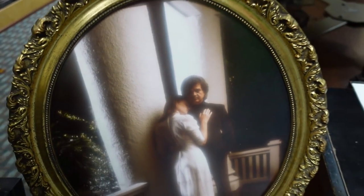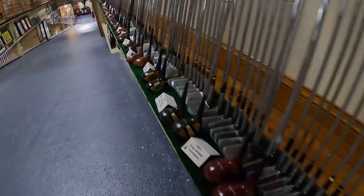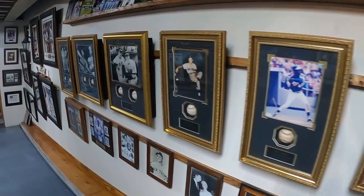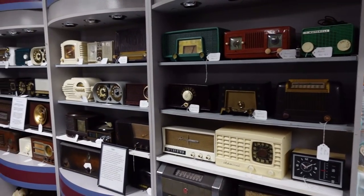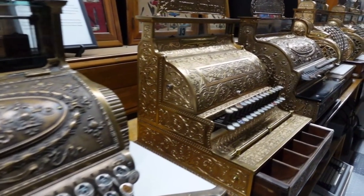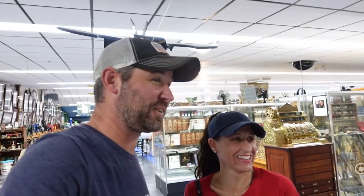This place is way more than just a car museum or even a transportation and automobile museum. They have some famous pianos, lots of different sports memorabilia, tons of golf clubs from professional golfers, autographs from a bunch of different professional athletes and presidents — just all kinds of stuff. It's a lot to take in. We can't show you all of it, it's just too much, but we'll show you a lot of it.